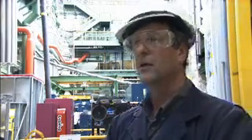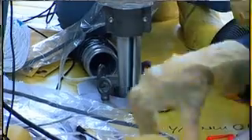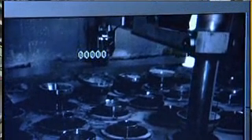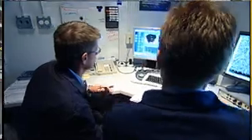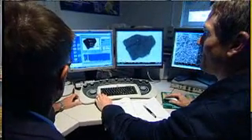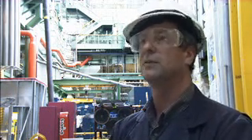The NRU reactor is a very complex machine. In getting the repair started, we've had to dismantle most of the core of the reactor. We had to take out many of the reactor components to make way for tooling, to provide non-destructive examination, to clean the vessel, to weld the vessel, to take various samples of the vessel for metallurgical examination. All of those activities required the vessel to be defuelled and to be drained.